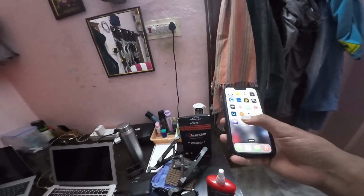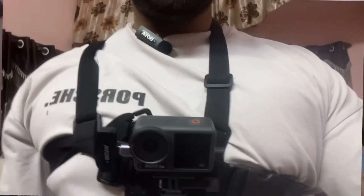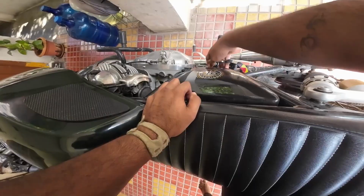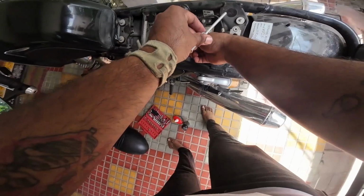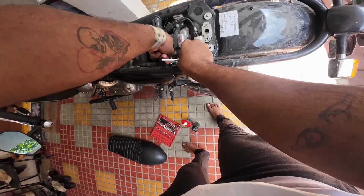This is the first time doing a chest mount video. This is how it looks like, chest mount. Awkward, but let's get it done. So yeah, let's. Ignore the dirt on the bike. It's unclean. Revive.